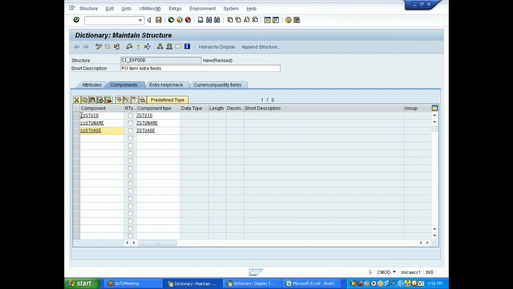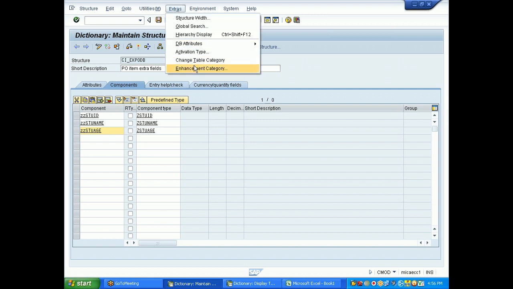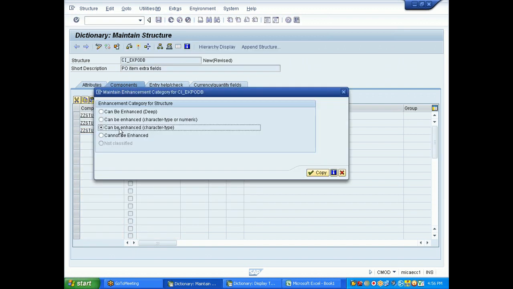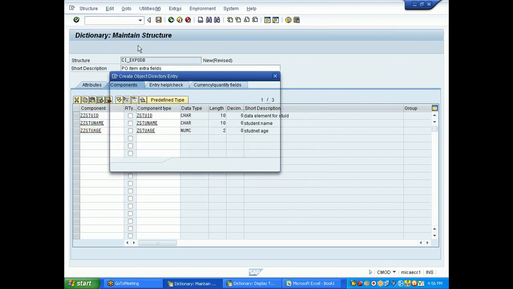Because if you give this naming convention, at a later point of time, if somebody sees it, they can understand that if ZZ is there, this is added by some other people, not by SAP. So ZZ or YY is the naming convention. Next, go to Extras, Enhancement Category, just like all other structures. Fonts enhancement category.